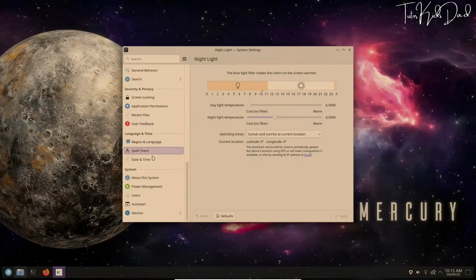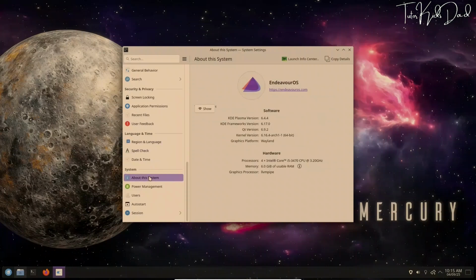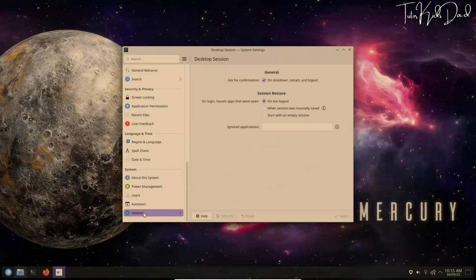Then we fine-tune display settings, including multi-monitor scaling and the handy night light feature, designed for comfort in any environment, even virtual machines. Lastly, see precisely which versions of KDE Plasma and Linux kernel are under the hood, reminding you why EndeavourOS KDE is a favorite for beginners and power users alike.